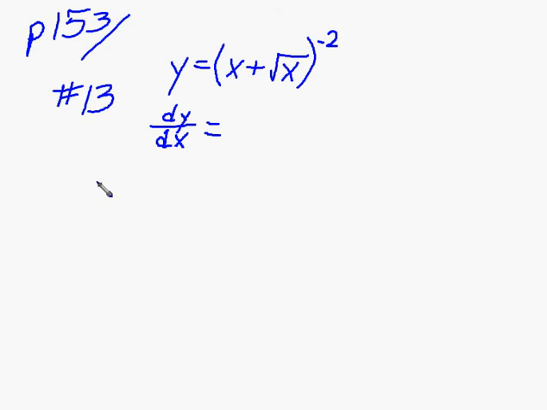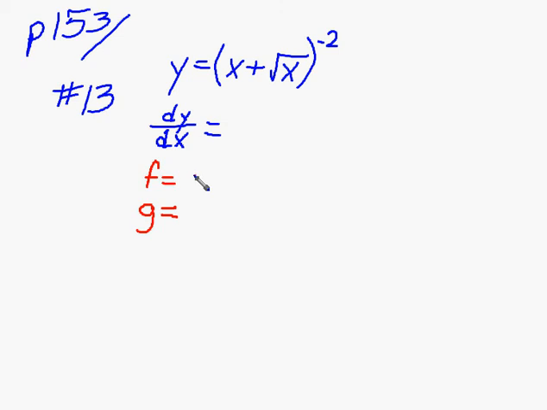Okay, so seeing as how our unit here is on the chain rule, that kind of makes us think maybe we should be using the chain rule. So let's see what would be good choices for f and g. If we say f is the outside, well, if we were putting a number into this, say 1, we'd be doing 1 plus the square root of 1. We'd add those together. The last thing we would do is take that number to the negative 2 power. The last thing we do, that's the outside function.